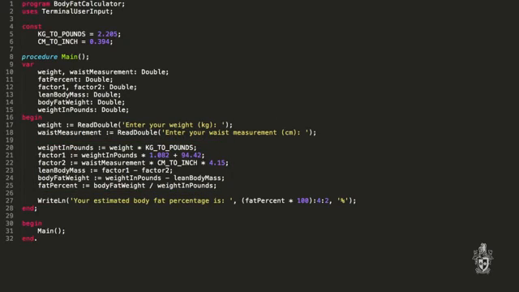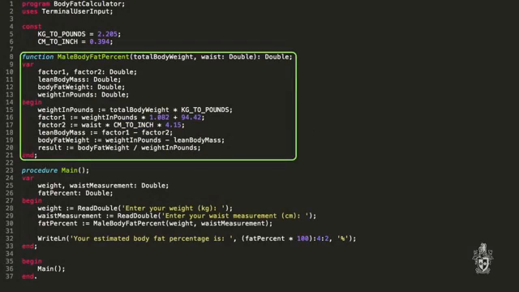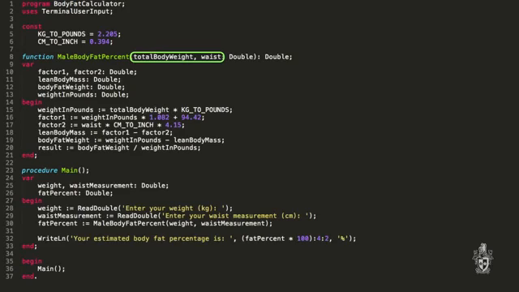All right, so does this work for both males and females? Well, good thing you bring that up. This is just for males. Okay, so that's a good idea. Perhaps I want something to calculate body fat percentage for males and something else that works for females. All right, well, what we could do is move all the calculation code up into our own function. And so for that function, we would need to give it parameters. The two values the user enters are going to be their total body weight and their waist measurement.